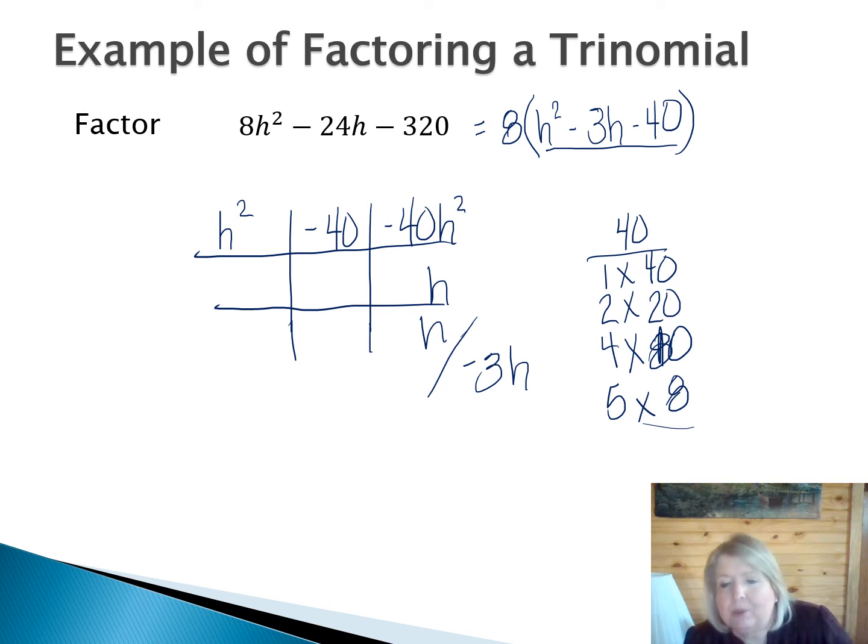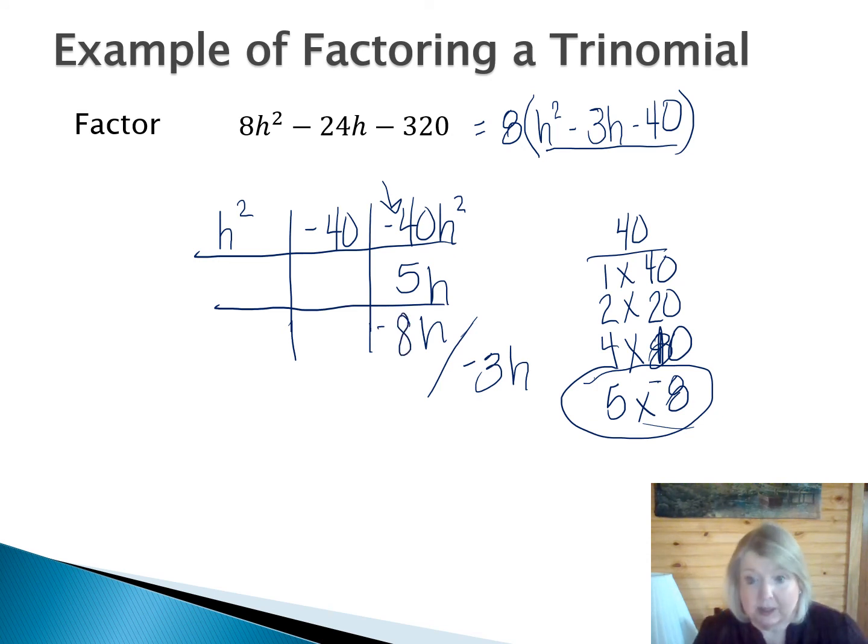Okay. So I'm going to stop here, even if there's more, and there's not. But even if there were more, I would stop here because I see I've got factors that are 3 units apart. Now the big one has to be negative. The little one has to be different. So 8 is going to be negative, 5 is going to be positive, and that's going to be my winning pair. Now I'm going to write them right here, and since I haven't had a whole lot of practice with it, I'm going to double check everything. 5 plus negative 8 is negative 3. Negative 8 times 5 is negative 40. So it double checks. It is going to be factorable, and I'm almost there.